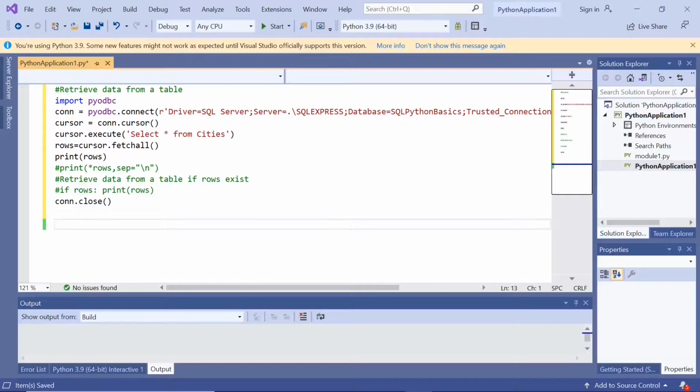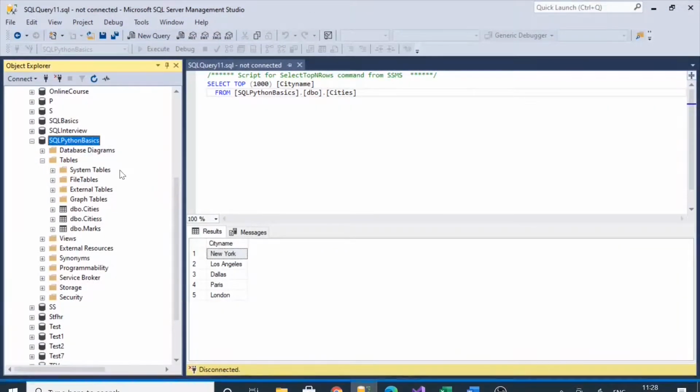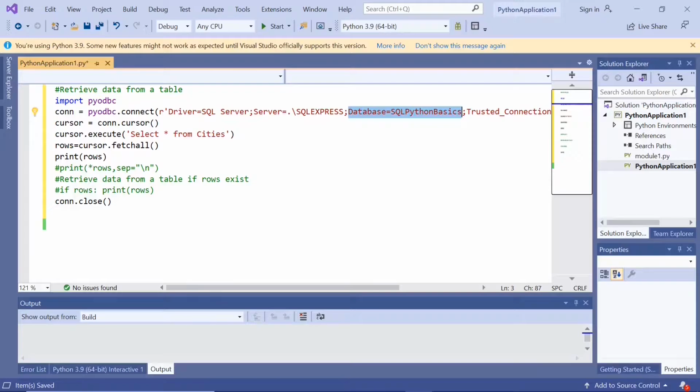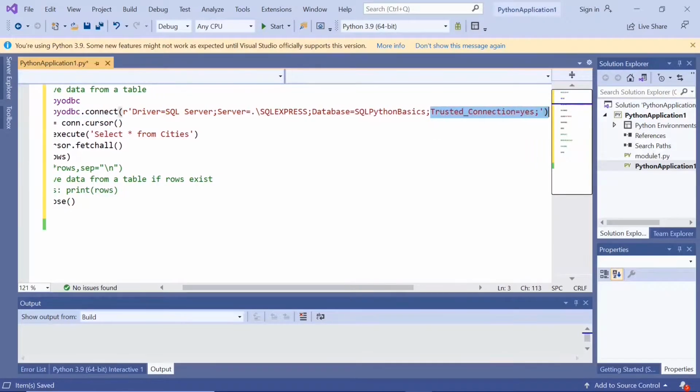So we are importing pyodbc, and here we are giving a connection object conn is equal to pyodbc.connect, and this is driver is equal to SQL Server. Server is equal to \SQLEXPRESS. Database is equal to SQLPythonBasics, because here I have this database SQLPythonBasics in SQL Server. And trusted connection is equal to yes.